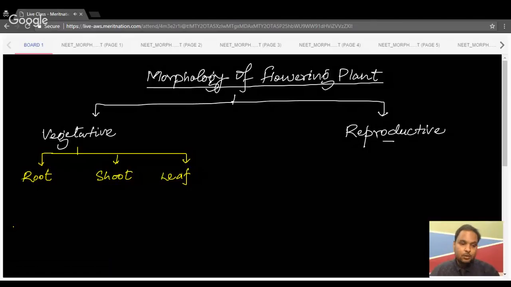Exactly. So that's what I'm saying, that you need to revise this chapter continuously, otherwise you forget, because along with the various examples of modification of roots, modification of shoot, modification of leaf, and their various other categories, for example, how leaves are arranged in the stem, how the different parts of shoot and root systems are there. Along with them there are examples. I'll prefer, and for the NEET, understand this chapter and the examples from NCERT first and foremost.